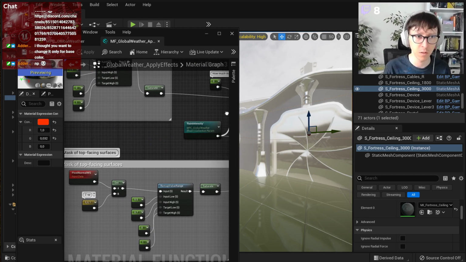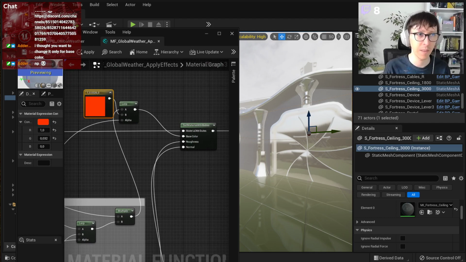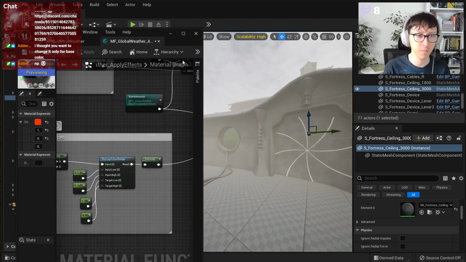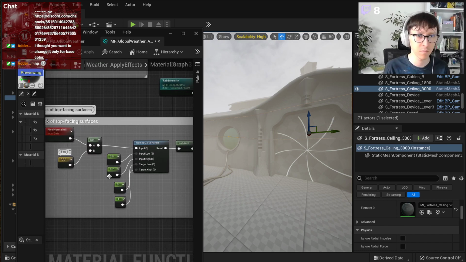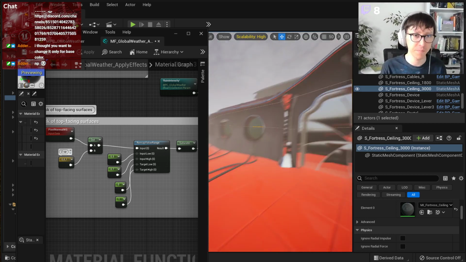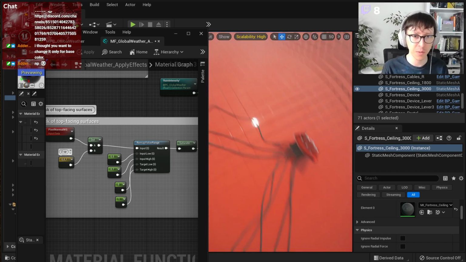Okay, can you see it? So basically everything top facing is red.